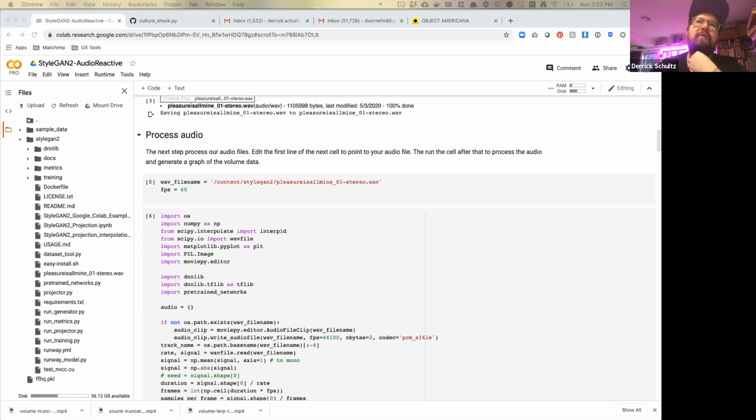But after GCP, since GCP is pretty expensive, you have some options, right? Paperspace I find to be the easiest setup, but it's fairly expensive. It's not as expensive as GCP, but it is fairly pricey. You want to use a P5000, which is 76 cents an hour or something. So it's definitely not cheap.